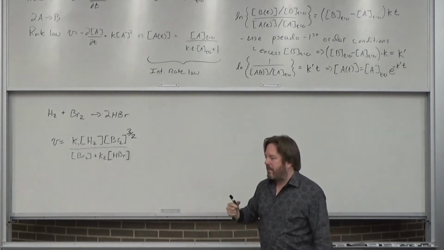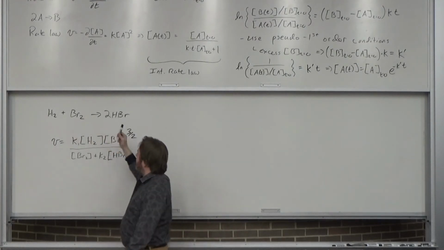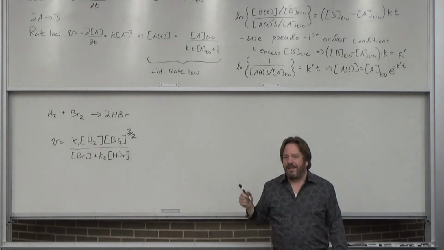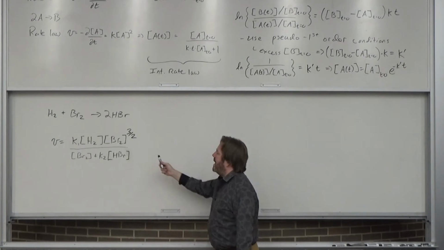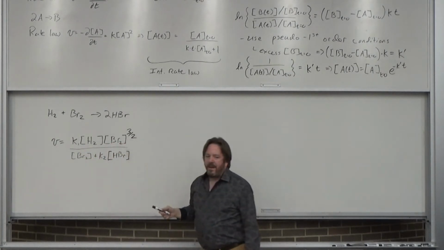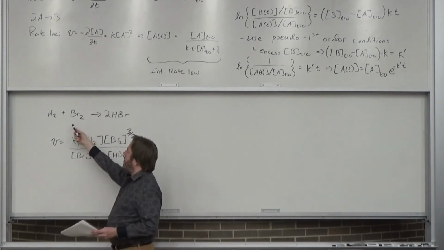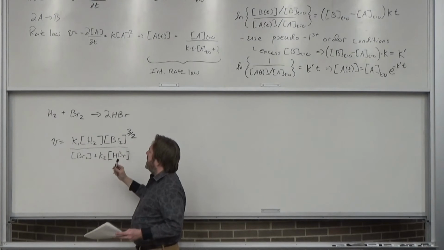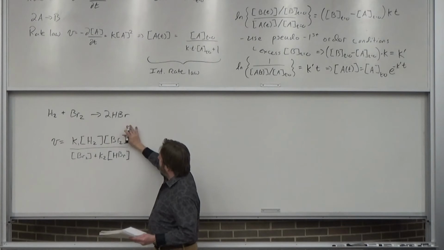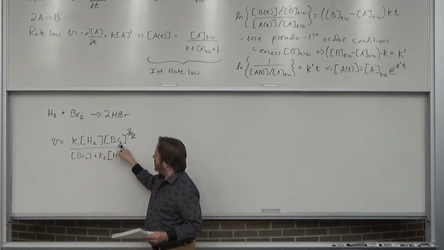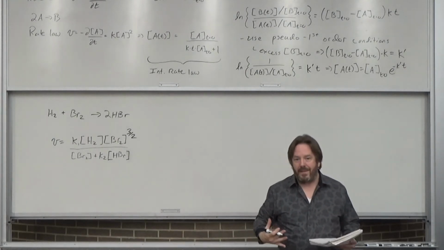This is a statement of these are your reactants and these are your products. That's all I get out of that. This does not have anything to do with the mechanism. When I know the mechanism, then I'll be able to derive this. So that's how you know. Remember I was telling you, I'm going to make it clear to you. How do you know when you're seeing simply reactants and products, and how do you know when you're seeing mechanisms? This should just be a simple second order, k[H2][Br2], but all this other stuff means that the actual mechanism is way more complicated.